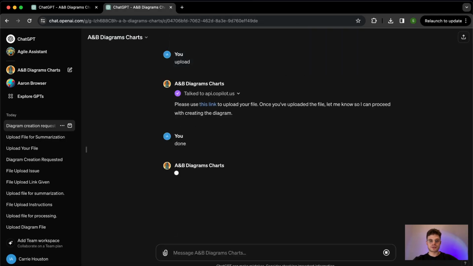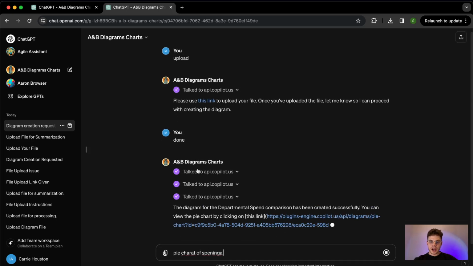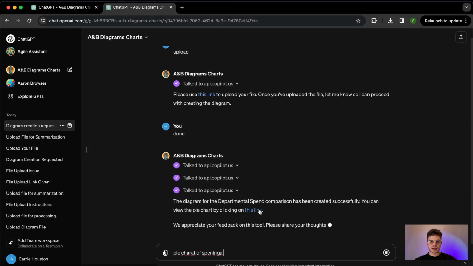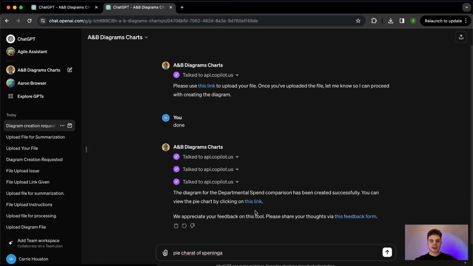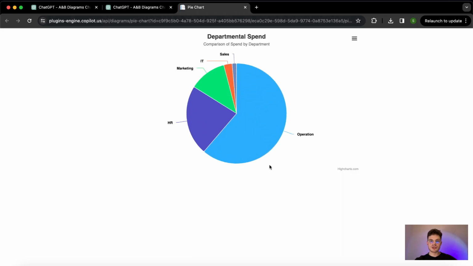So we are aware of how this tool can be useful for different people, whether you're working in marketing, you have a small business, or you're working in the academic paper field. So here we can use it for different purposes. Again, this last chart was a little bit different. I want to have a pie chart of spendings. And actually, as I mentioned before, sometimes if the table is pretty simple, it composes the chart automatically. Let's double check if that is something I was looking for. And actually, yes, I didn't even need to prompt it.